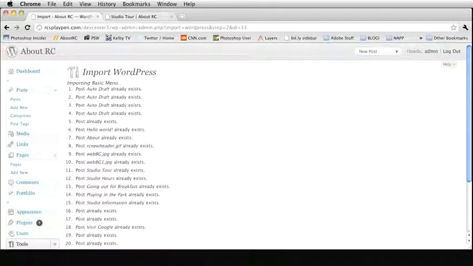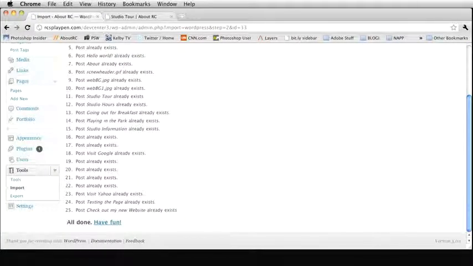Notice that a lot of stuff already exists, so it doesn't do anything. But once it's done, you'll be fine. You might run into a snag every now and again. It'll hang if you have a whole bunch of items. It'll just stop working and it won't do anything.